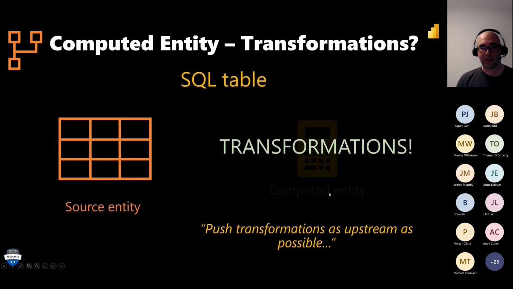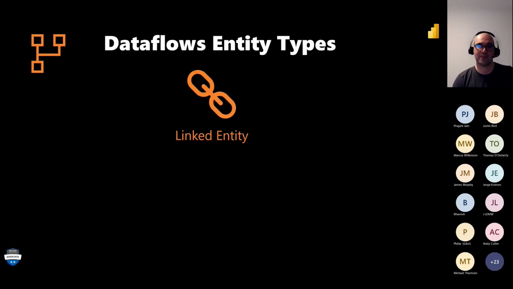Okay, so keep in mind, this is a famous Roche's maxim. Roche is Matthew Roche from Microsoft's Power BI customer advisory team. You know this famous saying: push your transformations as upstream as possible, as downstream as necessary. That's absolutely 100% true also for dataflow use cases. So that was a computed entity.